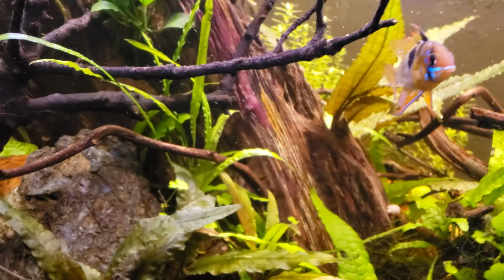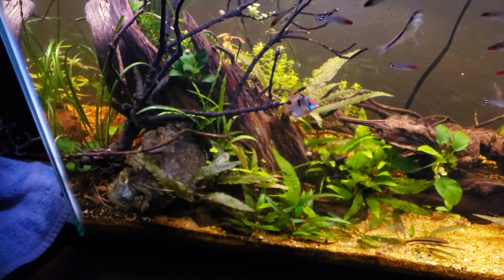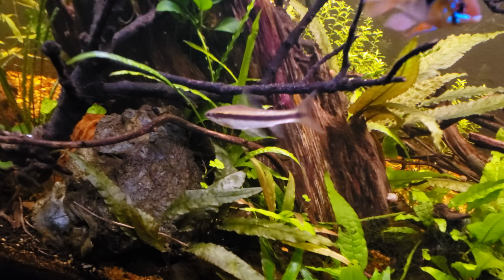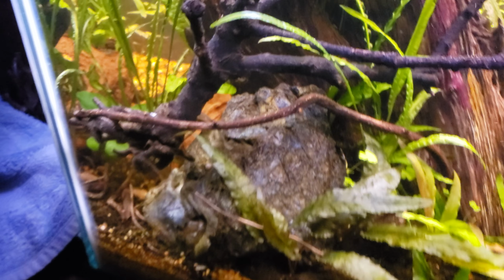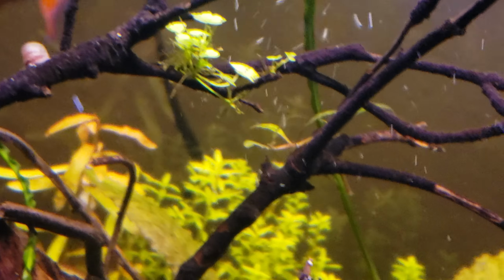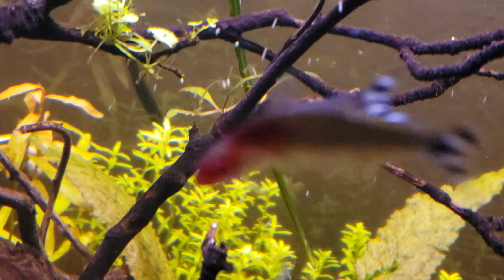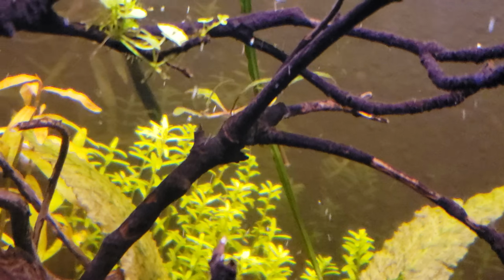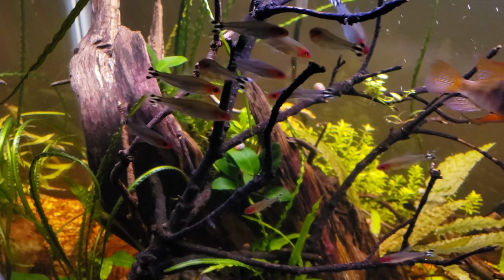So I mean, it would look a lot better in here if I could work with moss, but these little two guys here eat my moss, just eat it down to twigs. But oh yeah, the clipping of the hydrocotyle in there is just hanging in there barely, but there's a clipping from the Hygrophila pinnatifida. I wedged a clipping into here somewhere. I don't know, it's somewhere in there. We'll see if it grows. And that's about it.